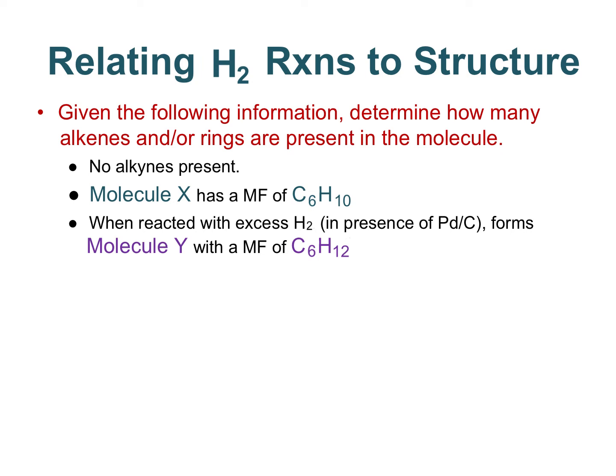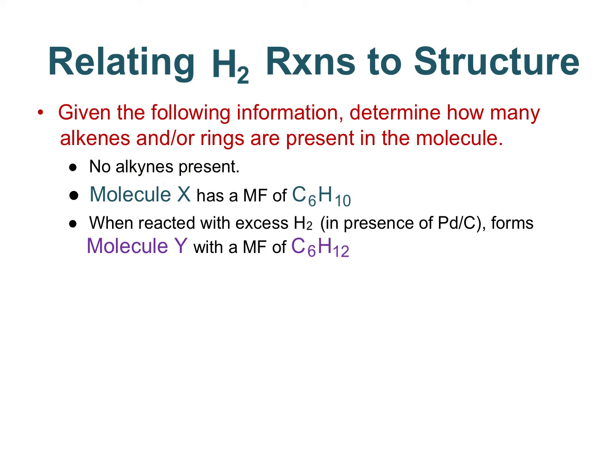So if you're thinking back a long time ago, you have some sort of substance, usually a liquid if it's organic, probably pretty volatile, and you want to know what it is. So the first thing you would do is you would burn it because most organic chemicals are combustible. You can burn them, and then by calculating the amount of CO2 and water formed, you can figure out how much carbon and hydrogen were originally in the molecule. So that's what people did first, so they could figure out the molecular formula. Then they would do certain reactions to try to figure out what functional groups were present and things like that.